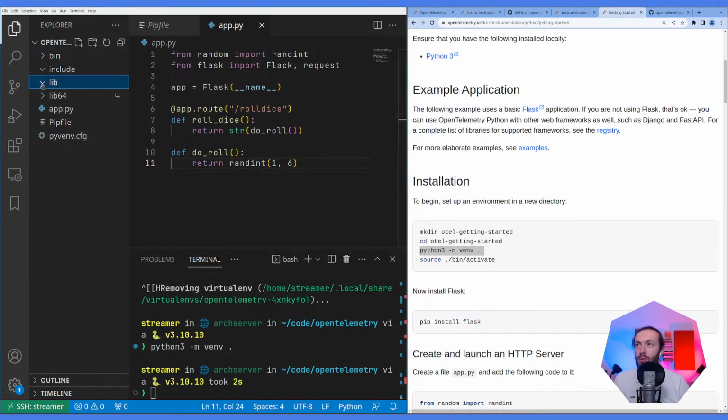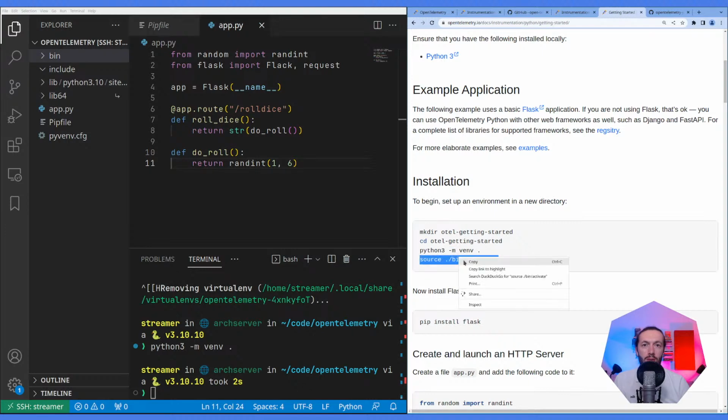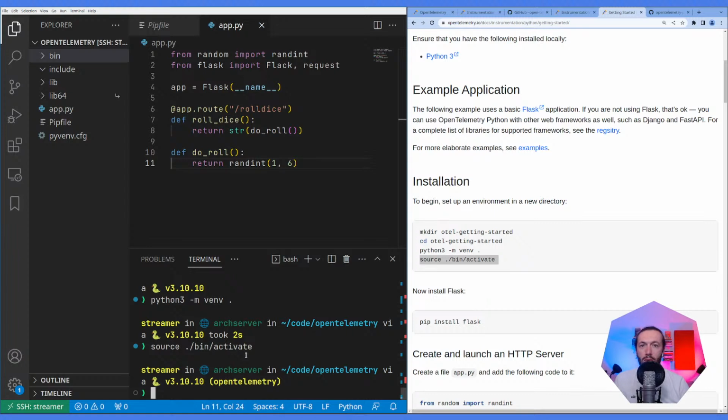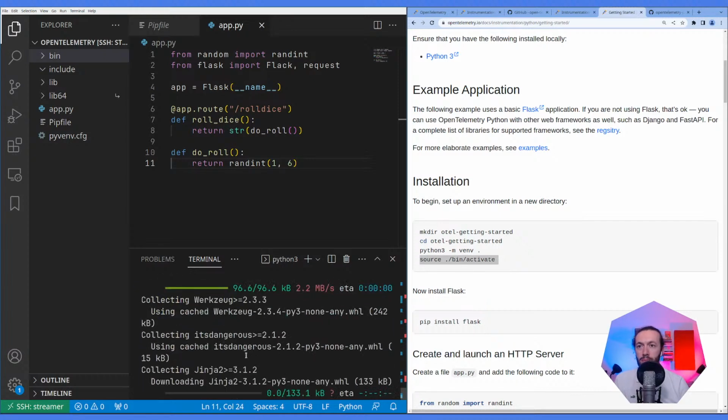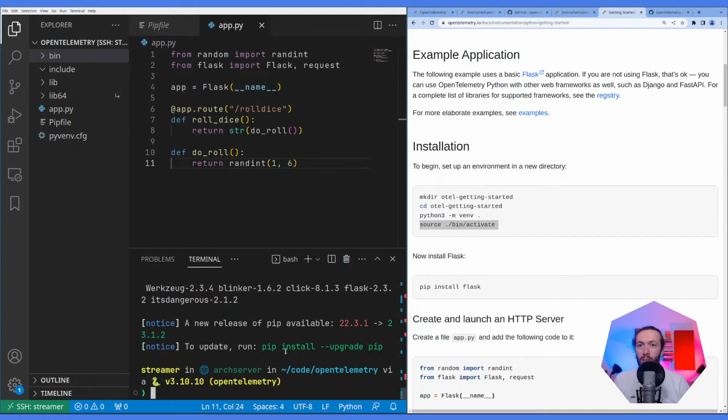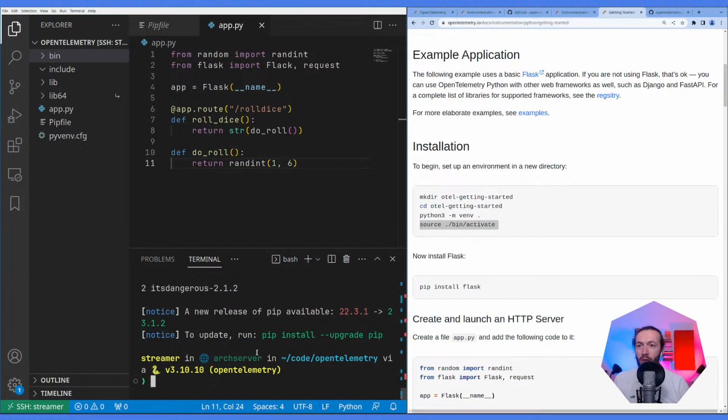I don't think those will be installed by default. But if I do these, now if I do pip install Flask again, now the Flask command should be on my path. I can even do this, it's fine. Or at least it should be fine.